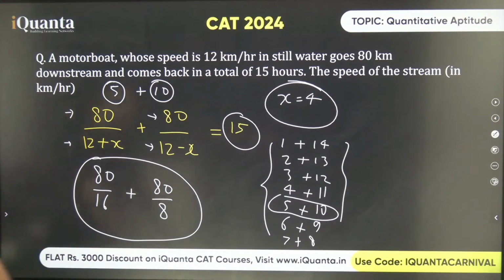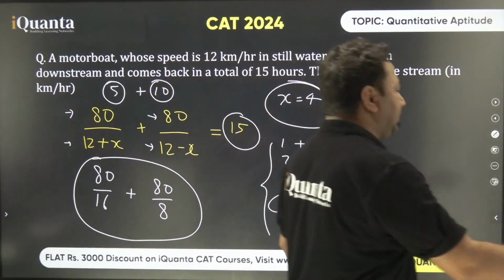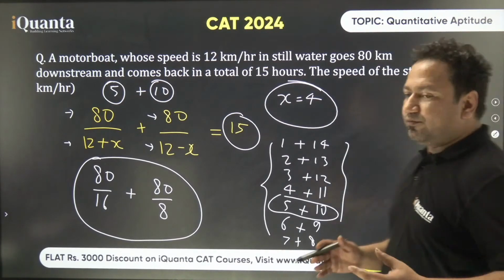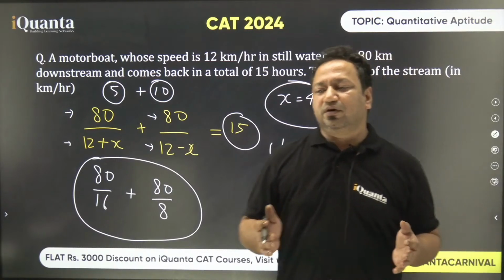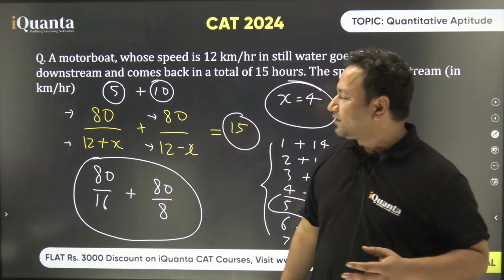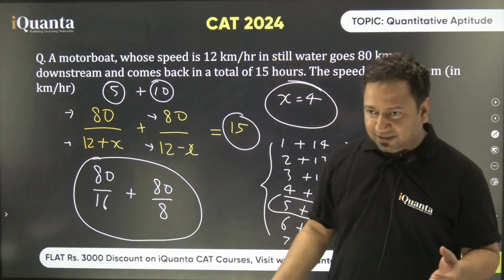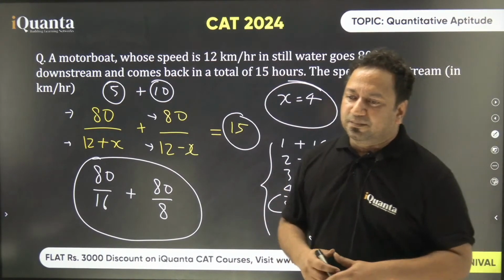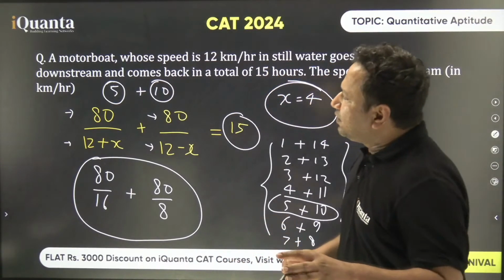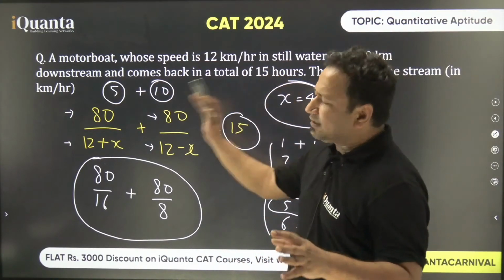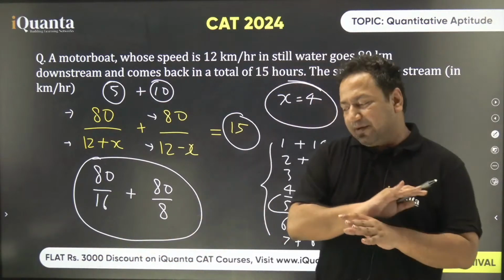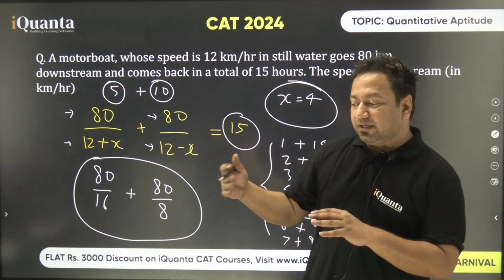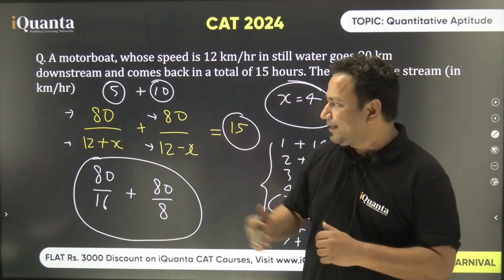Ab, dekho, this is the last question for today. But what I want to discuss, tell you over here, all the people who are preparing for CAT, it will be more than 3 lakh people across planet. Some people are not in India also. All these people learn the same things. Everyone knows how to do things conventionally. A lot of people learn how to do things using some tricks and tips.